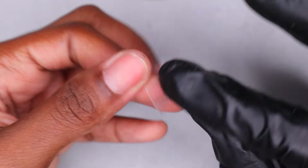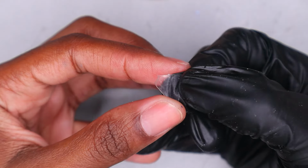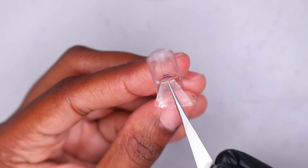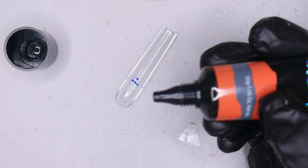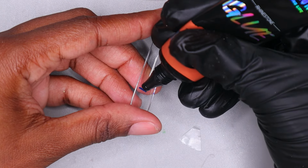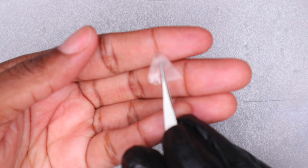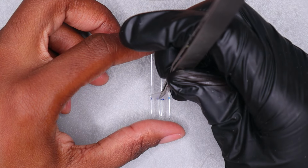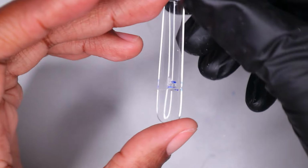So this is how it looks. So I will just bend the tip like this. Yeah, this is how it's supposed to look. So I'm using my rhinestone glue and I'll just put a dot of the rhinestone glue where the marking is using my tweezer like this. I'm just gonna place it right here, then I would flash cure. So this is how it looks.